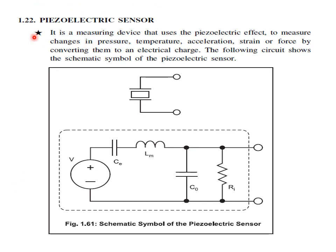Piezoelectric sensor. It is a measuring device that uses the piezoelectric effect to measure the change in pressure, temperature, acceleration, strain or force by converting them to electrical energy. The following circuit shows a schematic diagram of how a piezoelectric sensor works.